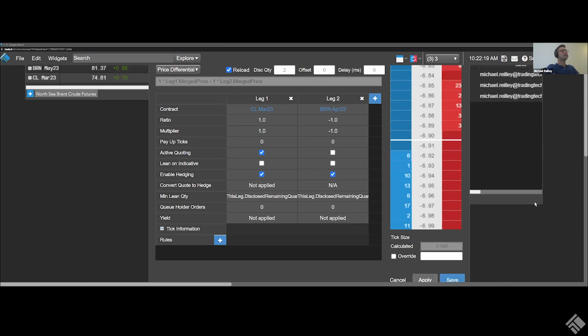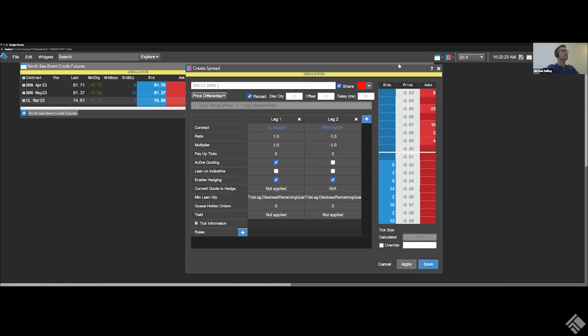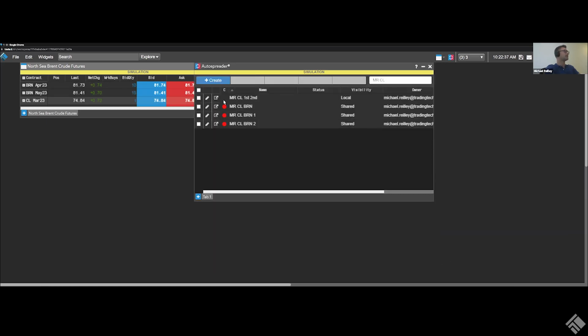Okay, so from there, let's go ahead and I'm going to zoom out a little bit. Here we go. Okay, so from here, we're going to touch on more of this as we go along, but at this point, we want to jump in and actually see some of these orders in action. So I'm going to go ahead and save this particular instrument that we created. All right, so now this shows up in our list.